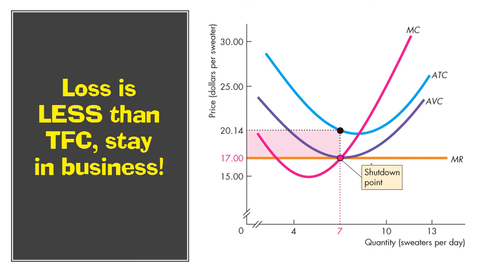So that's just losing all of my fixed costs, but not losing any of my variable costs. I'm paying my variable cost. The price is $17, my variable costs are $17. So if I shut down, I'm going to lose my fixed cost. If I operate, I'm going to lose my fixed cost. Okay? So I keep going. As long as that AVC curve is not completely above the marginal revenue curve, I keep going.